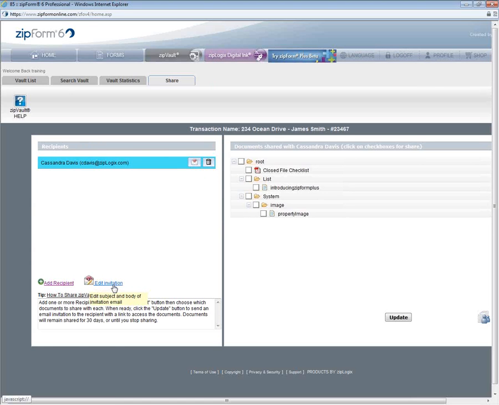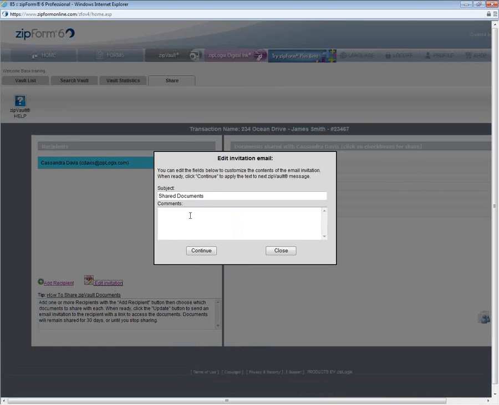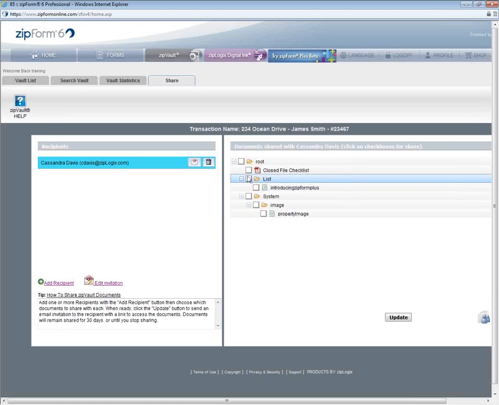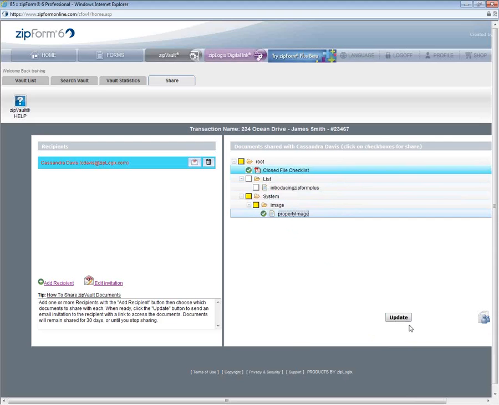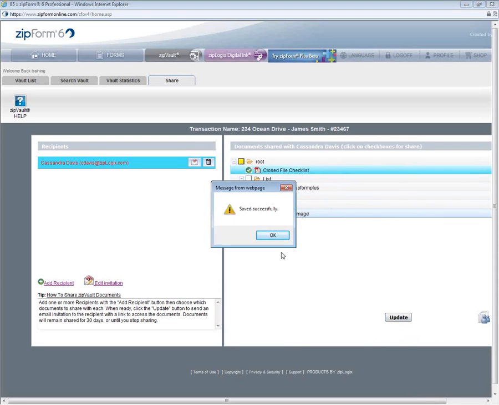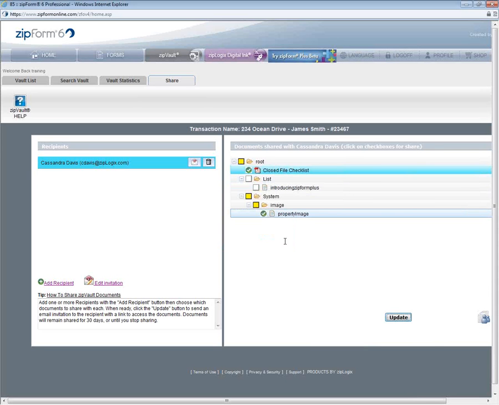And you can also edit that invitation, edit the subject or the body. Then check the box next to the document or documents that you would like to share. And click Update to save your changes. So that's an easy and quick way to go ahead and send a link to someone.